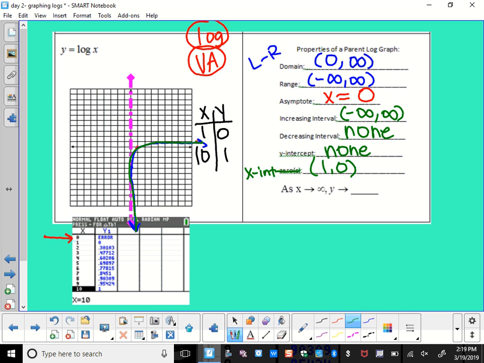And then as x approaches positive infinity, so it's this guy over here, this right one. As x approaches positive infinity, I'm going towards positive infinity, not 0. I'm just going to keep going on and on and on. There's no 0 out there. This one would be towards 0 because that's your asymptote. So when we go towards our asymptote, we use that number. When we go towards the open space, it's going to be infinity. Okay?